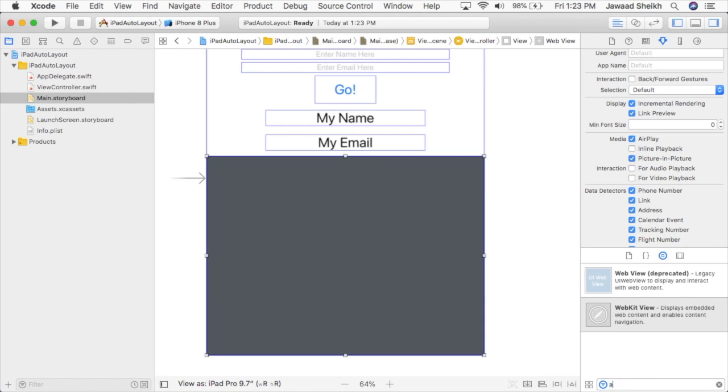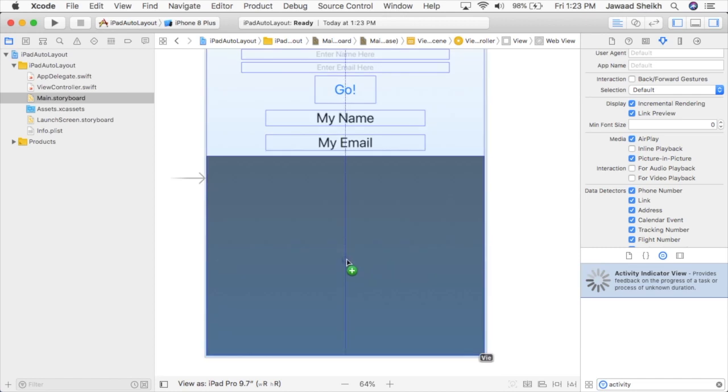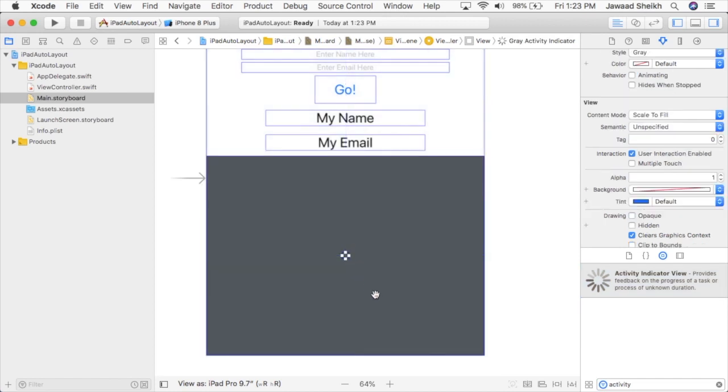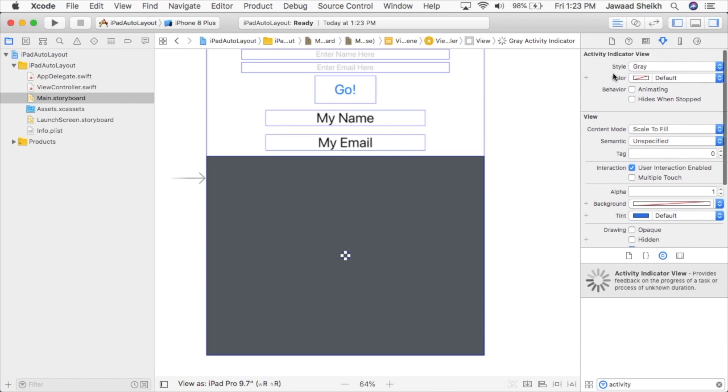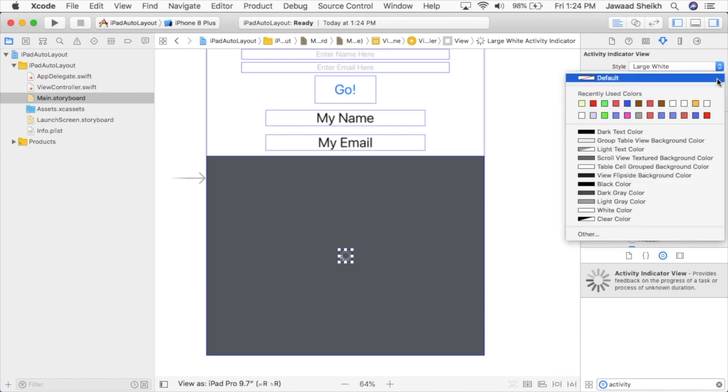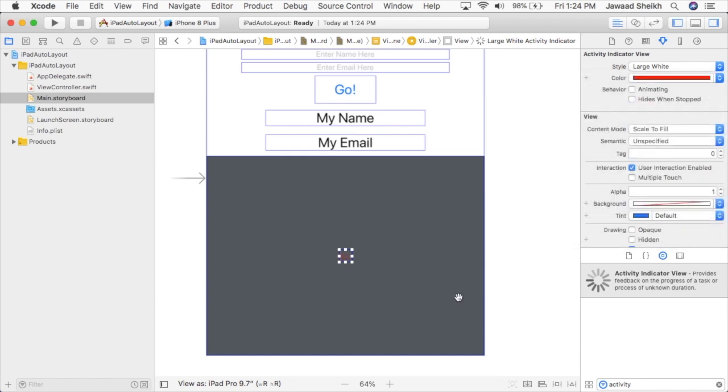Let's add an activity indicator. So the activity indicator will be like a little loading type indicator there. Now it's very difficult to see, and what's strange is you cannot stretch it out to resize despite having the squares there, so it's very misleading. Instead, we have to go to the top and configure it here in our attributes inspector. By default it's gray. We're going to change it to large white. Even on the iPhone I use large white as well, just so it's visible. But also change the color to be more visible. I'm going to choose red so it really stands out. So now, I have here an activity indicator on top of my WebKit view. And now this is sufficient for me to write some code and get started.